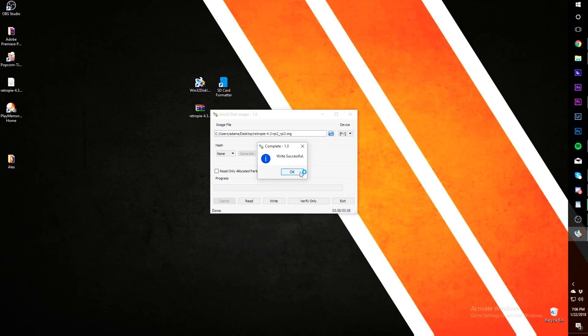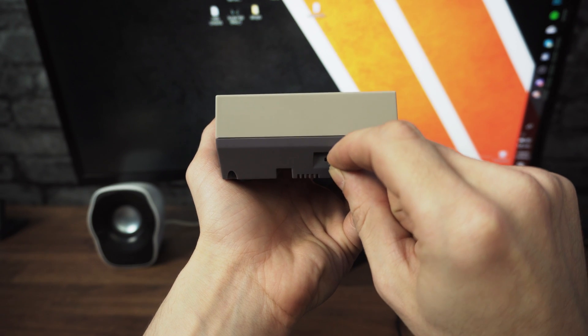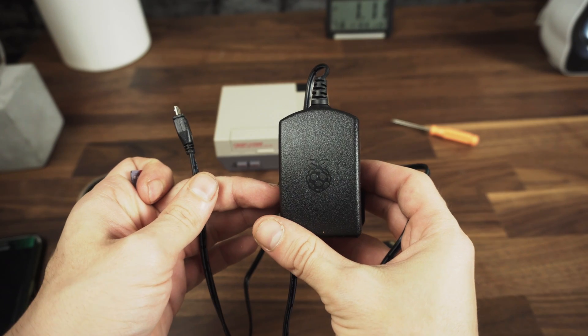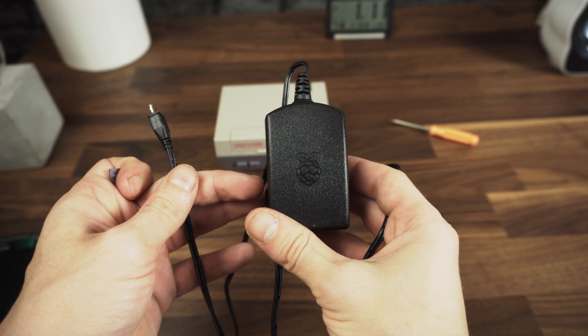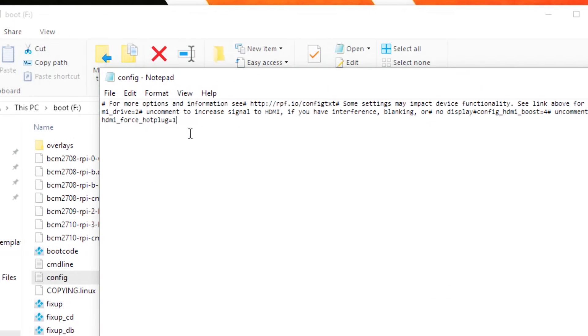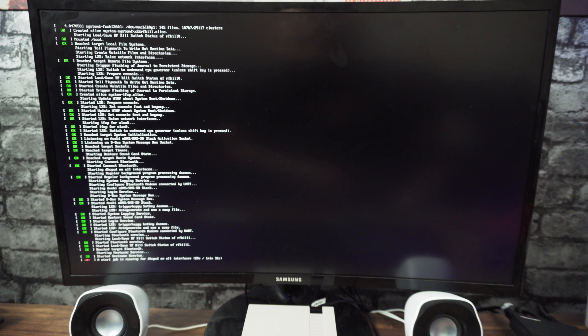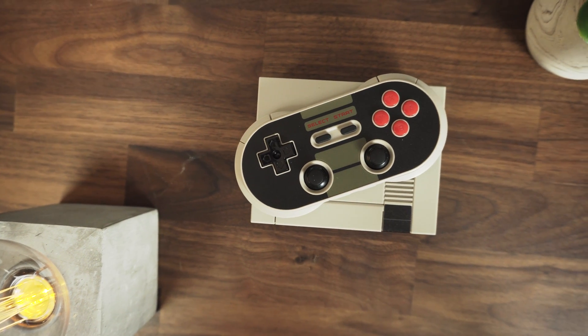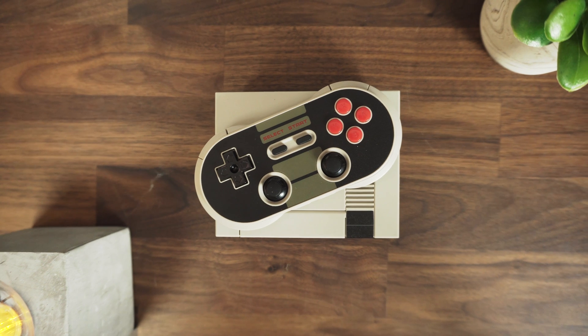Now that we have our OS on the card, insert the SD card into our Pi. Plug in your keyboard, plug it into the power — I use the power source made for the Pi — and plug it into a display or TV. If you don't get any video on your display, don't panic. All you have to do is add a short command in the config file and it will work. Now we should see the opening page. I also connected this Bluetooth controller — it gives an authentic feel to the whole experience.